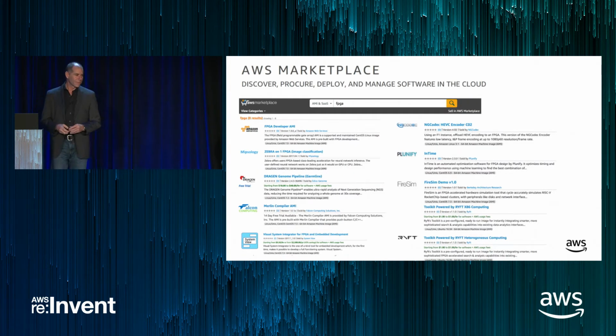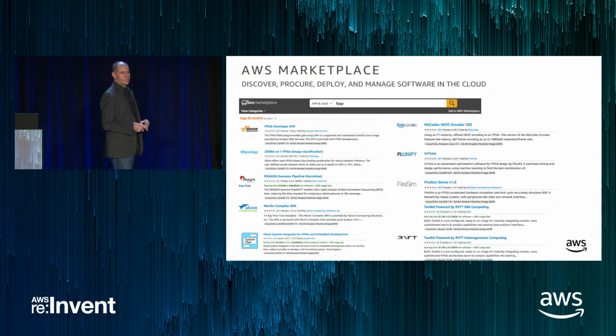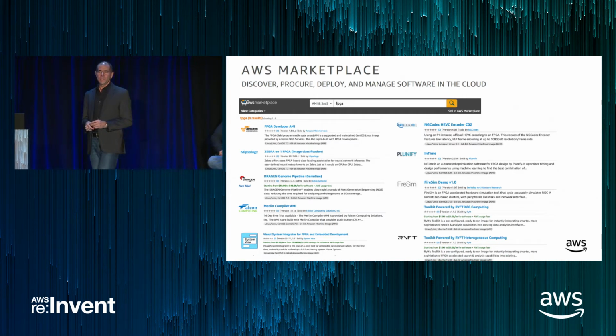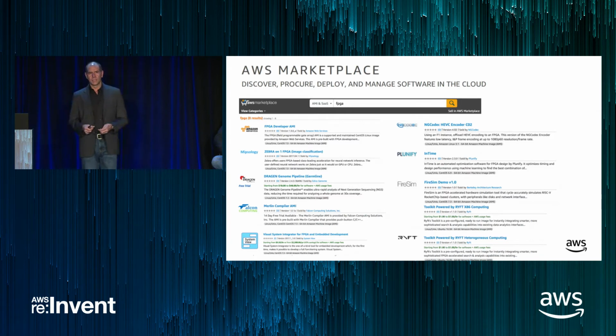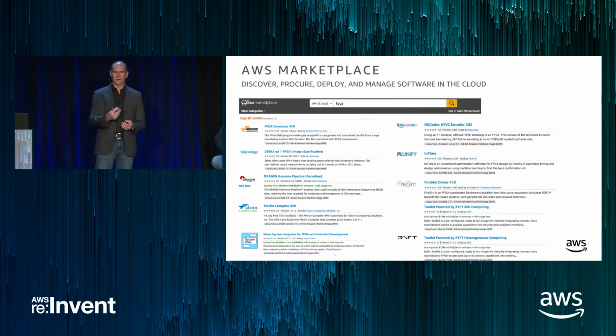Again, I want to emphasize this marketplace. It's so, so important. Many of the potential end customers of FPGA acceleration, from large enterprises to startups who are doing perhaps interesting things with large amounts of data, whether it's image processing or text processing, don't really know how to get to the FPGA accelerated reality that they could be in the future. And so it's very important that we have a rich ecosystem of partners providing complete solutions for accelerated applications such as Edico Genome, or perhaps components of larger solutions.